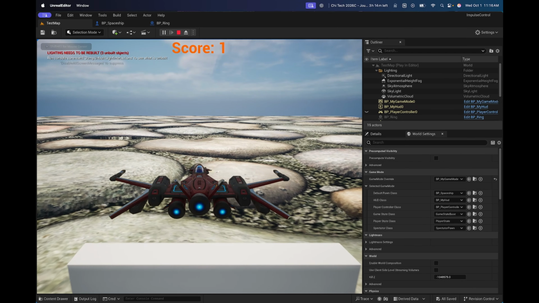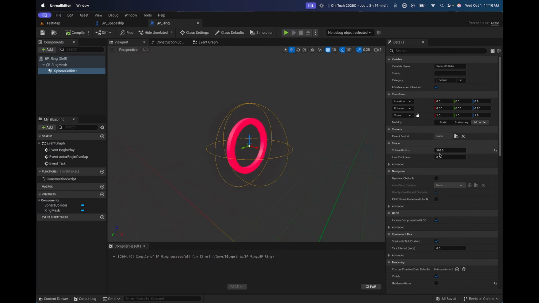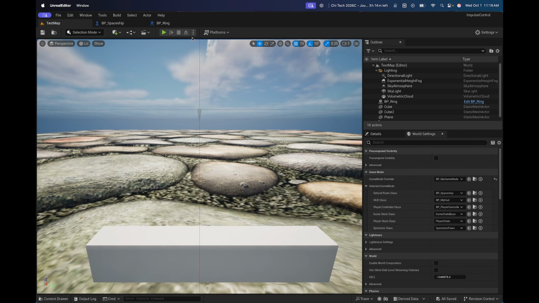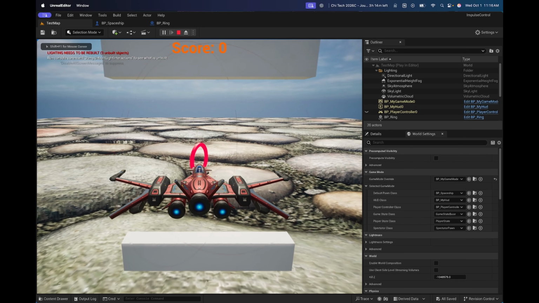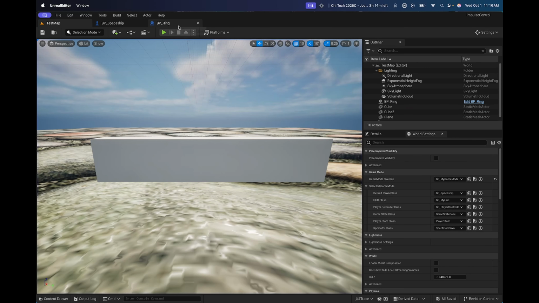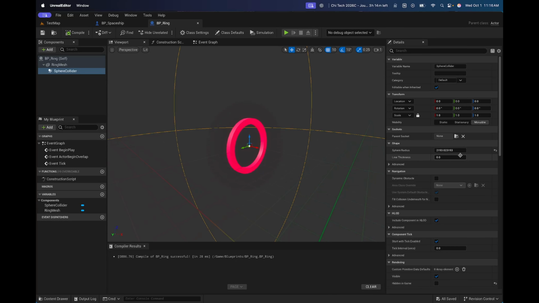I really want to test it. I'm going to make this sphere radius really big, just temporarily to see. So it's a really big radius. As soon as I go anywhere within that circle, it works. So now my collider has been adjusted. I'll set this back to 500. And as I'm playing and testing my game, I may decide I need to increase the radius of that to make it a little bit easier to hit.